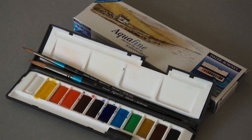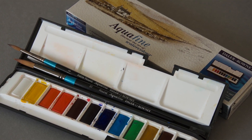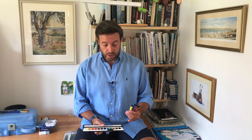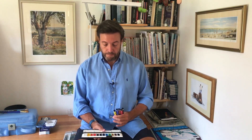Okay, so paint. Paint comes in either tubes — I use tubes because they give me lots of liquid paint nice and quickly — or they come in pans. I would start off with pans, and in fact I started off with pans many years ago, because you can control the amount of paint you're getting on your brush, which is good when you're learning how to mix colours. A set like this is absolutely perfect. It looks like there's only a few colours but that's more than enough to mix everything that you need to paint landscapes. This set's great — you get full pans, you get a little palette, it's perfect.